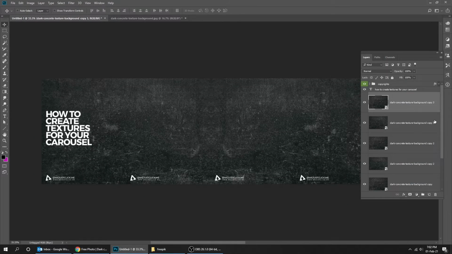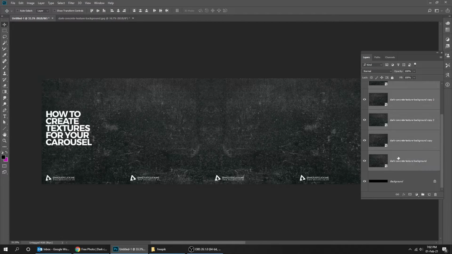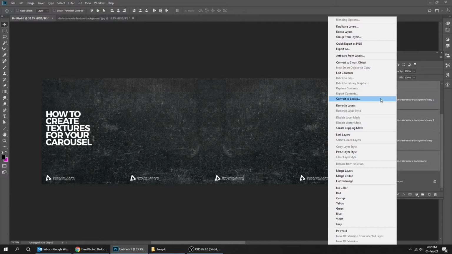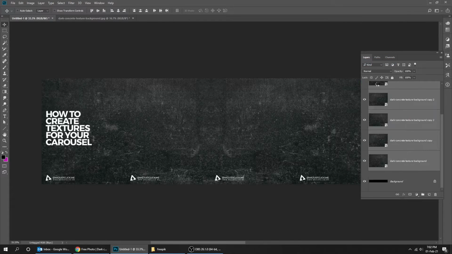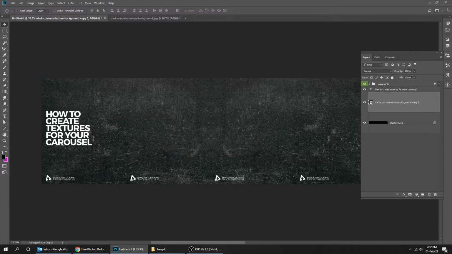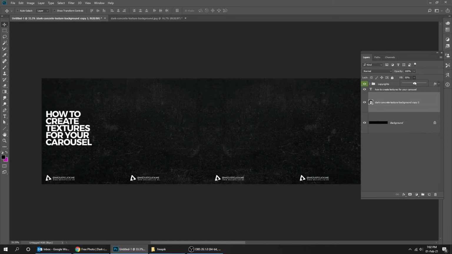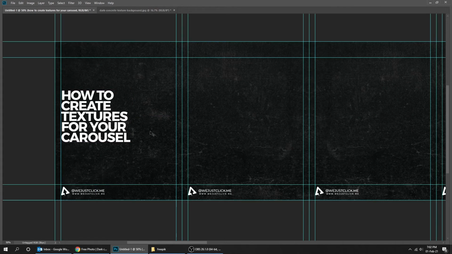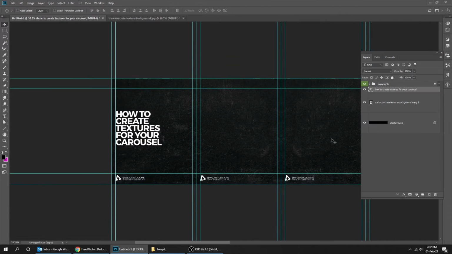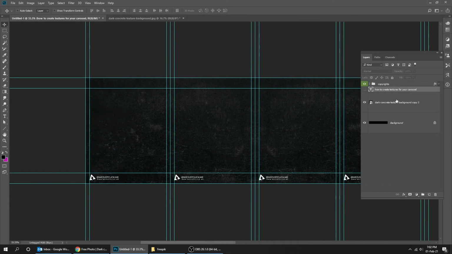Now select all texture layers and right click and choose Create Smart Object. Reduce the filter 50%. That's it. Now let's try another example.